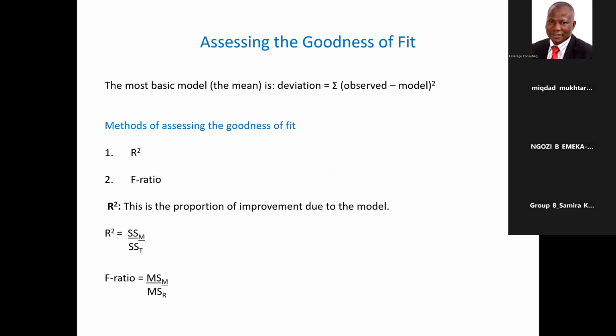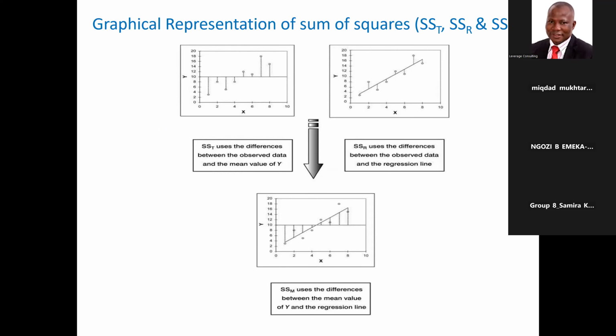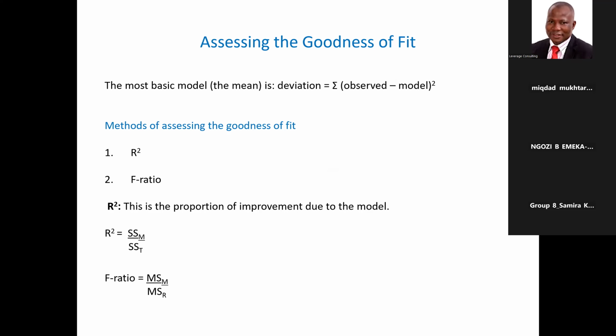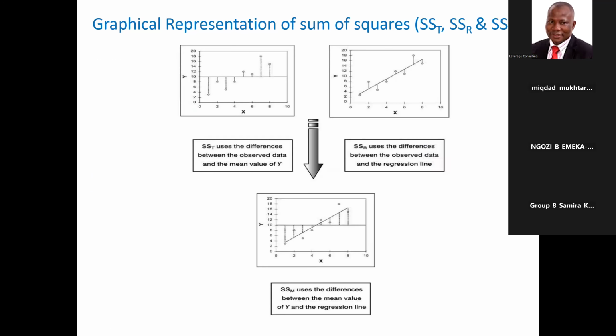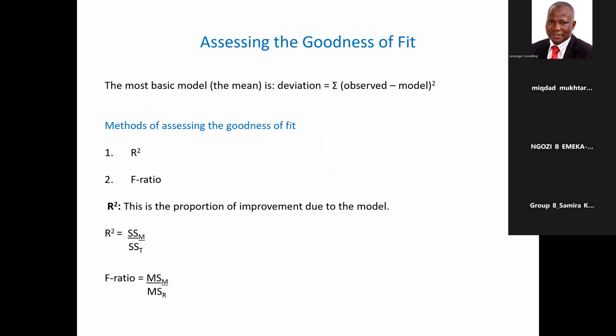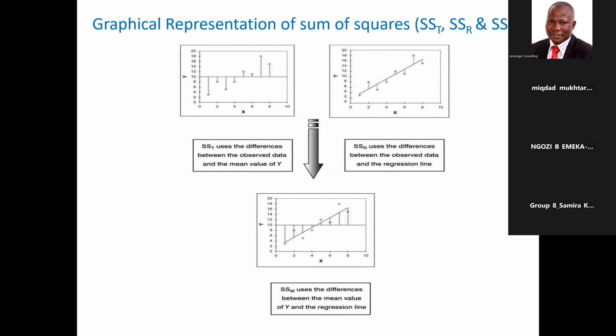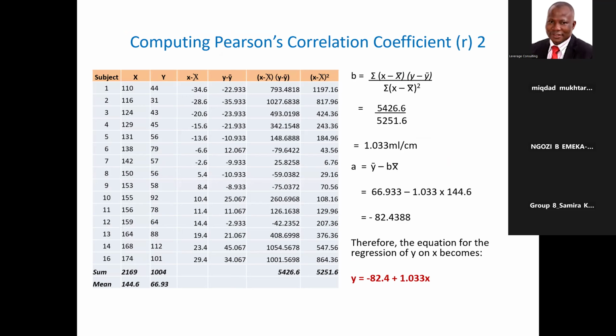So the second thing is the F ratio. The F ratio is the same F ratio we calculate in ANOVA. If you remember, we use mean square between over mean square within. Mean square between is the mean square model here. This sum of square model, if you divide it by the degrees of freedom, gives us the mean square model. The one for residual, divided by its degrees of freedom, gives us the mean square residual. Mean square model over mean square residual gives you the F ratio, just like mean square between divided by mean square within in ANOVA. It's the same F ratio. So that is why we know that regression and ANOVA are the same.